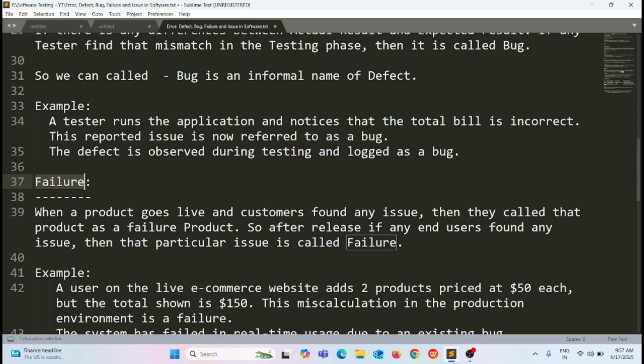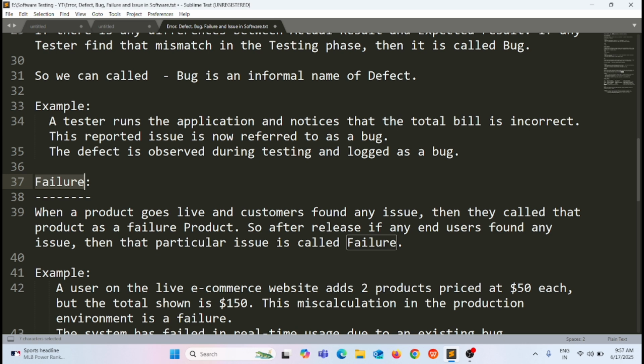Take an example. Suppose I have tested the login page in an application. I entered the username, I entered the password, then I clicked on the login button. The requirement is that whenever I click the login button, it will redirect to a page called the dashboard page. I tested that and it was working fine. Now I give the green signal that we can deploy the software to production.